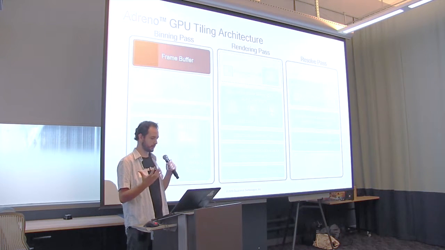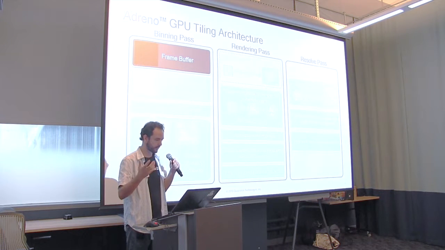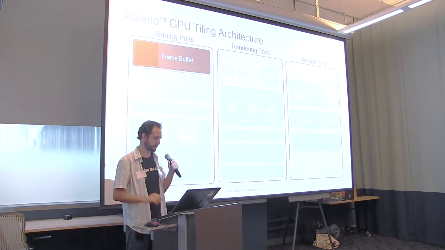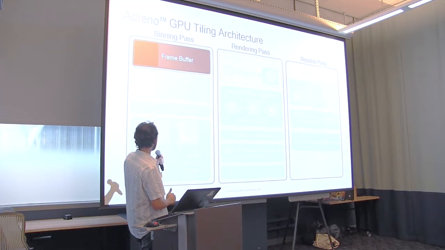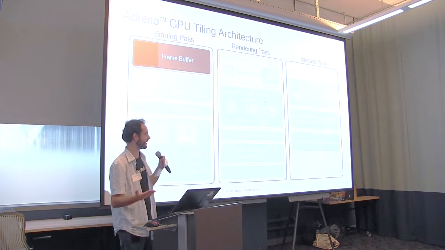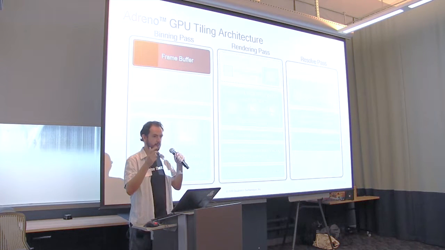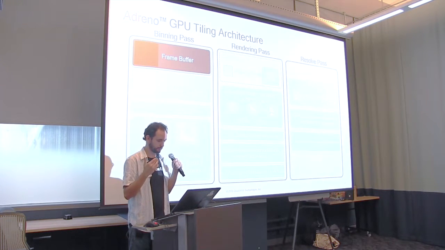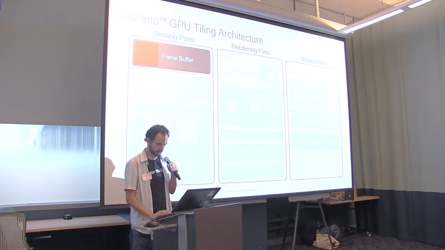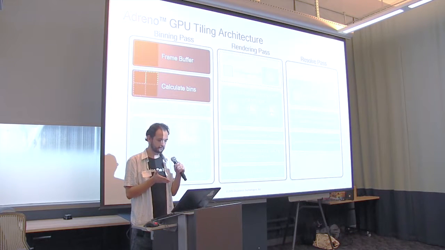We have this one thing called the frame buffer, which is what is actually going to be displayed on the screen. And then we have things that we want to be rendered, which are our triangles that make up the meshes. So what a GPU with a tiler architecture does is, the first thing it does is calculate bins, which is just a primitive that it uses for optimization purposes that we're going to talk about in the later steps. So basically, it grabs that frame buffer and splits it up into bins.